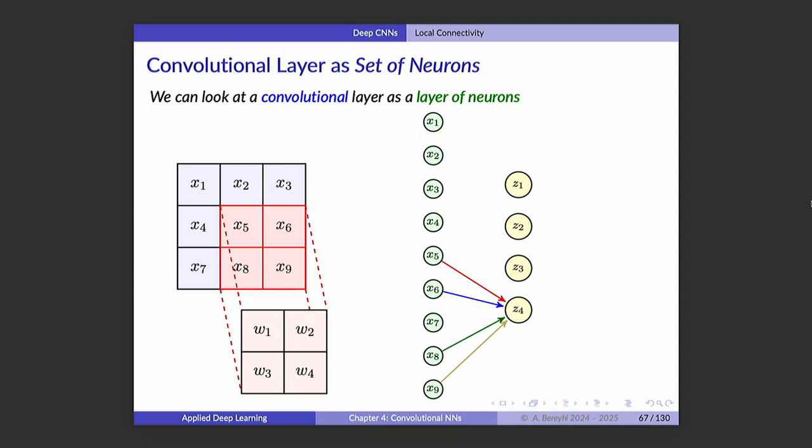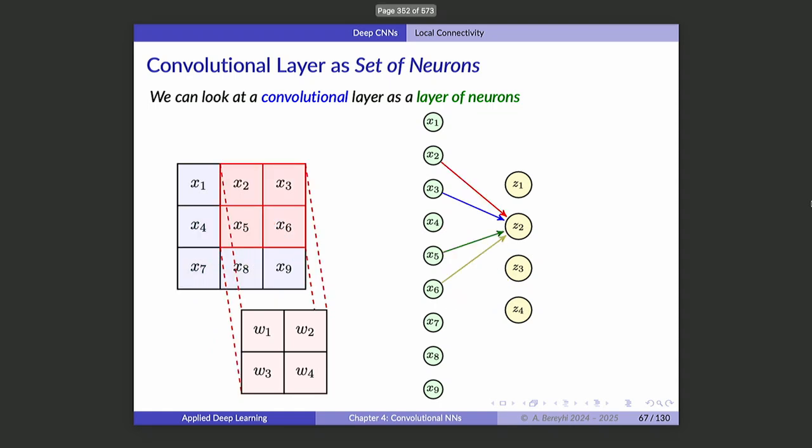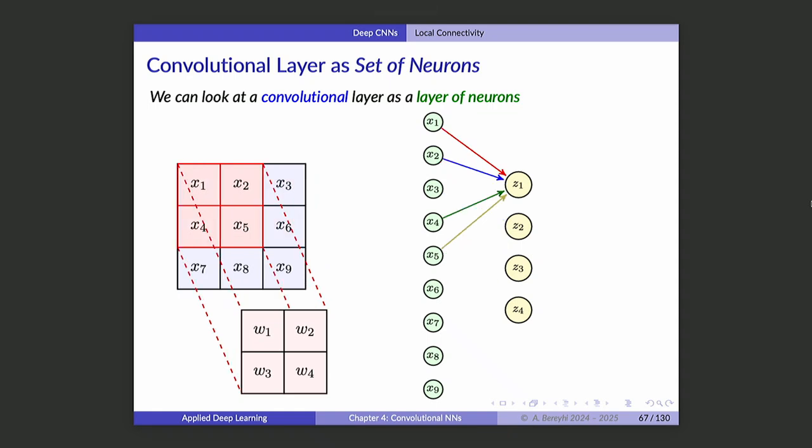So this is exactly the same thing as the red link here, right? Because both of them are W1, correct? The weight for both of them is W1. So it's the same thing as the red link here, the red edge here. All of them are the same weight, correct? So every color you see here is the same weight, correct?